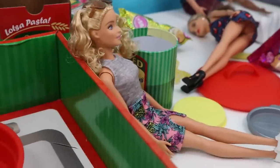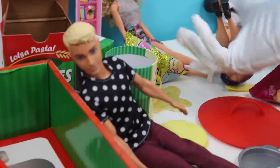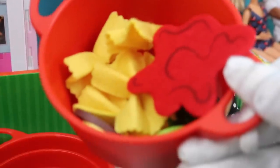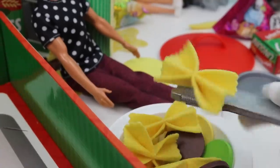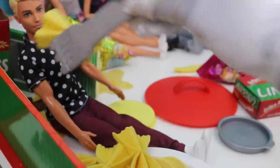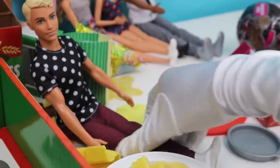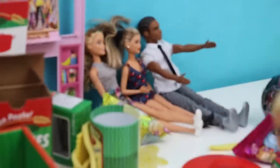Amanda finished that entire bowl of pasta — must have been super yummy! Now Ken, why don't you come and try yours? Ken says he saw Amanda's reaction so he's super pumped to try his. Here is Ken's pasta — look how yummy that looks! Let's pour it in the bowl for him. That's a lot of pasta, Ken — hope you can finish it! Ken says he's super hungry and thinks he can handle it. Here we go, a nice big bite of bow tie for you, Ken! Ken says: 'This is the best pasta I've ever had!' You're welcome, Ken — the kids helped, so give the kids a big high five! Thank you so much for making my pasta — it was delicious!